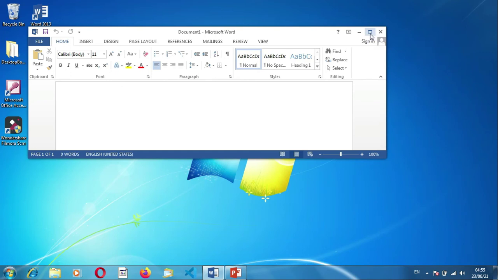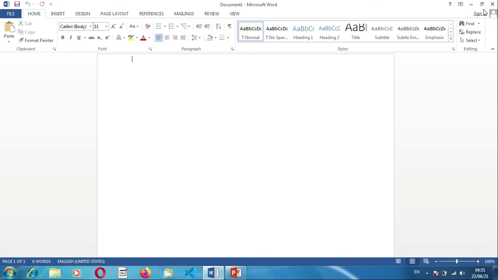So to maximize is to now make the window the maximum size. So observe that the maximize button has got only one rectangle on it. But when we maximize, that button now changes to 2 rectangles representing 2 windows, meaning that when you're in cascade mode, you can actually work with 2 or more windows.